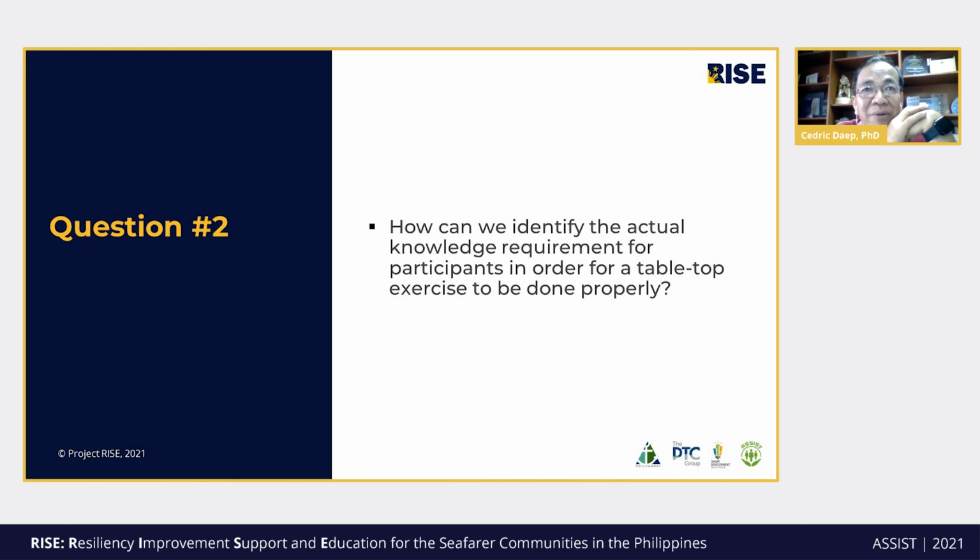As a form of evaluation, we will evaluate our participants: how far have they gone in training, what kind of trainings, when was the training done, and who conducted the training, so that we will assess the credibility of the provider. So we can determine if they are capable. Otherwise, we need to patch up other needs so that we will be able to help them increase their capacity. We will do a pre-training evaluation maybe.